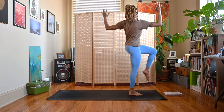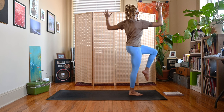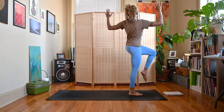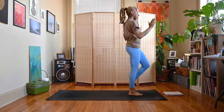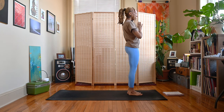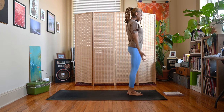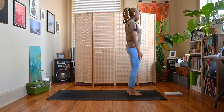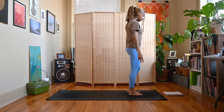Good. Find your drishti, find your focal point. Good. Inhale. Exhale, release the left foot down. Bring your hands to heart center again. And then relax them down to your sides. Okay, now we're going to move into Garudasana on this side.